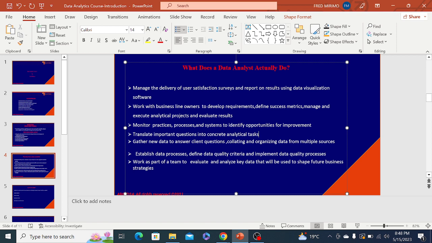I think those are some of the roles of a data analyst, but there are so many roles that a data analyst can do. I just handpicked a few. Maybe you can do some research on the rest. I hope I'm clear up to that point. Maybe I'm not leaving anyone behind.